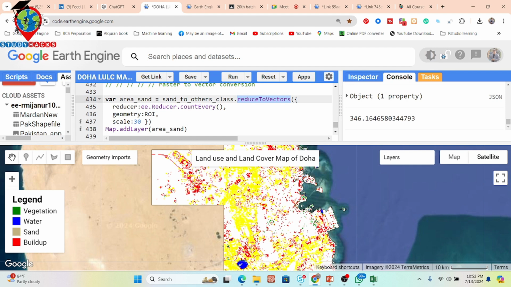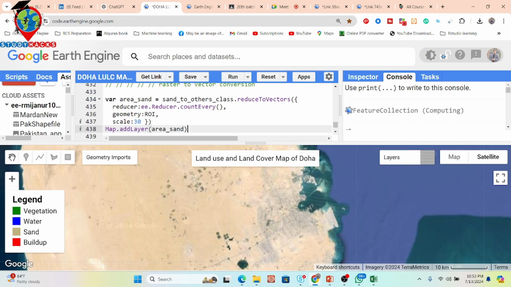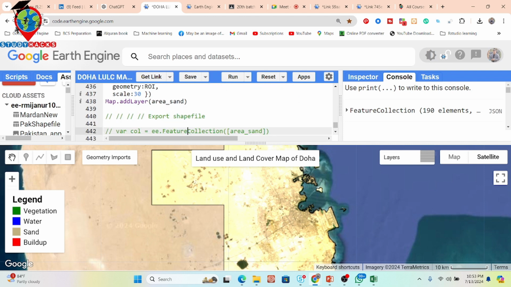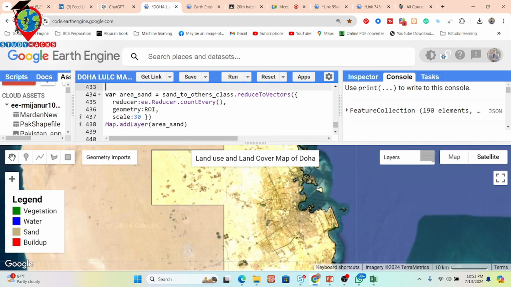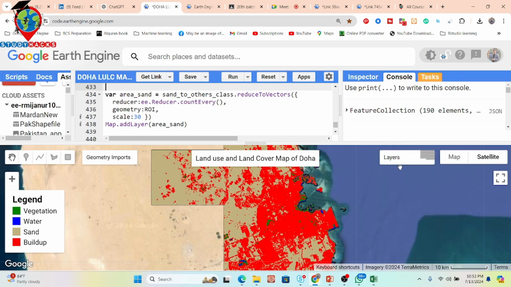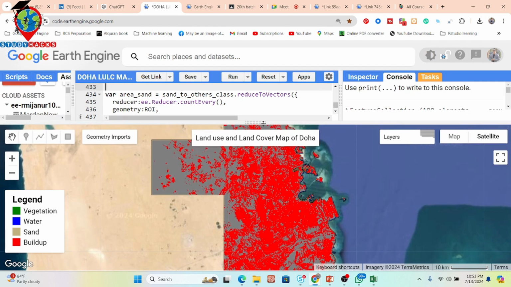Then we put the reducer countEvery, and then I put the region as the ROI. Then we add the layer of this polygon. So now all of the pixels of sand land which converted into other classes show as a boundary polygon. Okay, so now I can display this result. It creates another layer which shows the polygons of all the conversion of sand land.